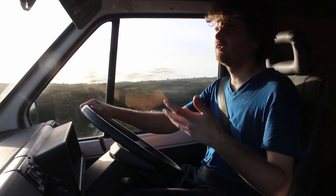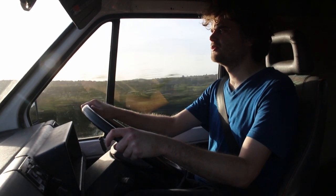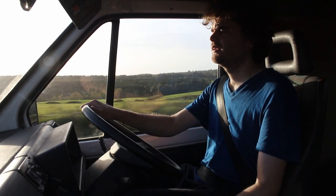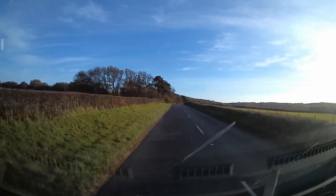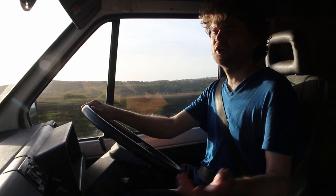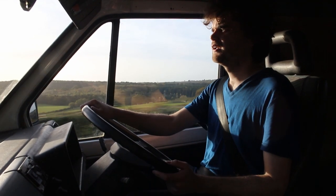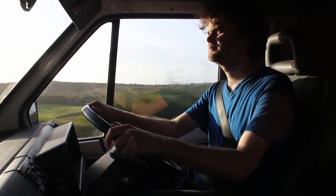The speed limit for me along here in a van is 50 anyway, but I'm sure it would do 60 easily. Obviously being on the Isle of Wight, we haven't got any motorway, so I can't do 70, but I'm sure it would do that as well.